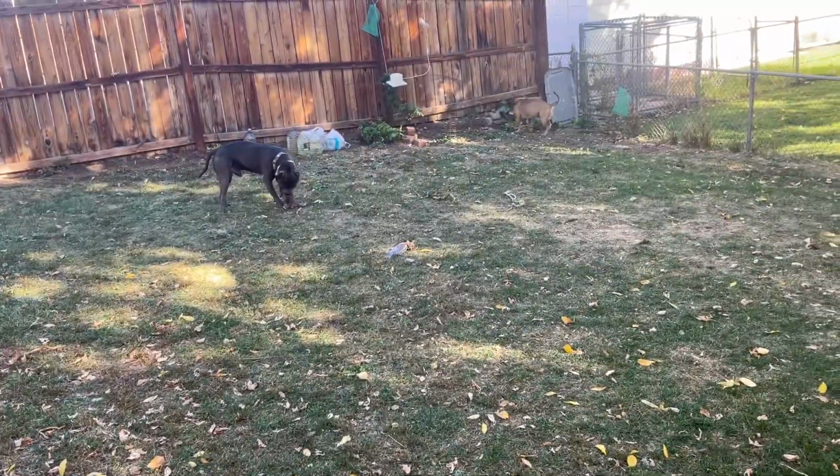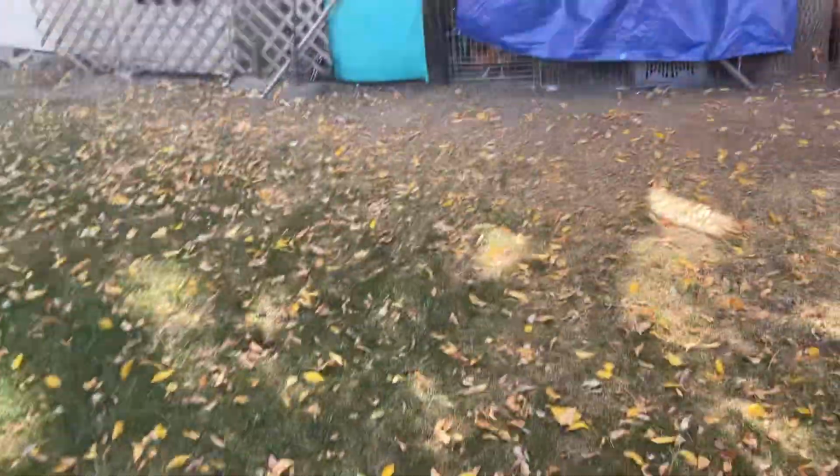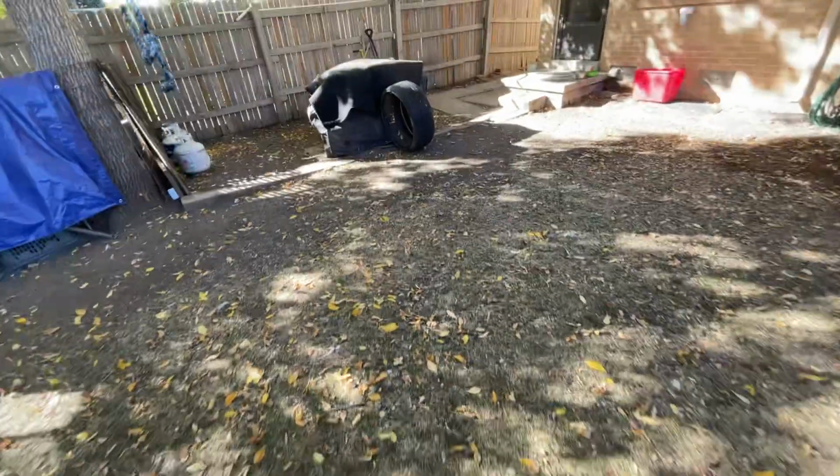I'm about to fry up that thing real quick. Chickens are up in there. Apollo's getting bored right now, but it's all good.